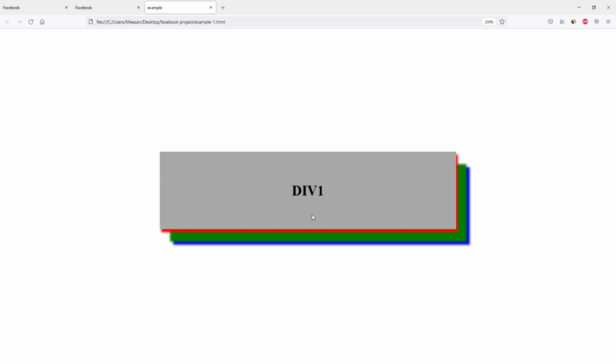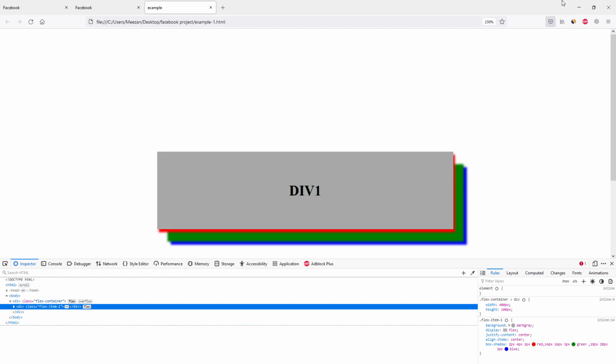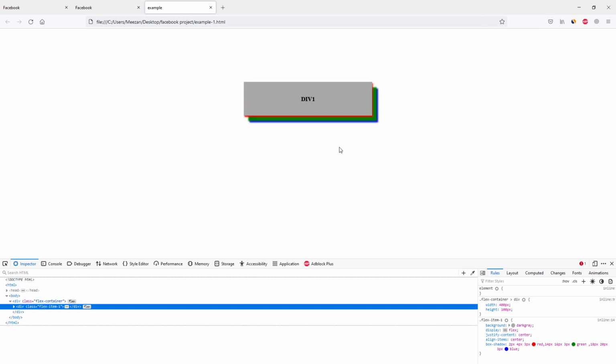What else can we do? We can do many things with this shadow. Let's open up the developer tool and zoom out. As you can see, it's given the color and the box shadow value of 3 different shadows.